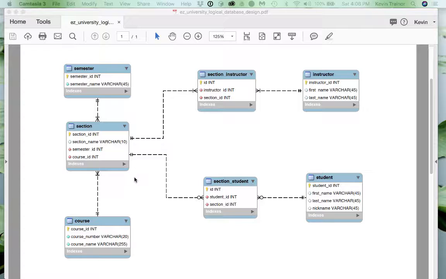And that's what section instructor and section student are. They are the associative tables that implement the many-to-many relationships between, in one case, section and instructor, and in the other case, section and student.